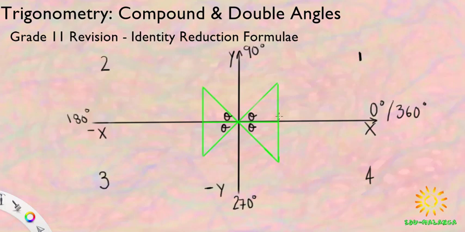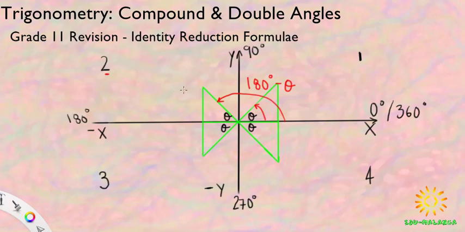Remember, I just said we measure our angles from the 0 axis and we move in an anti-clockwise direction. So when we were in the first quadrant, we started at 0 and we measured this angle, and the angle was theta. For us to work in quadrant 2 now, we need to start at 0 again, and we need to measure the angle and go all the way over here. So how can we write down this angle? This angle is 180 degrees, and this is theta. So this one can be called 180 degrees minus theta. When you are working with trig identities and you see an angle like this, know that you are in quadrant number 2.